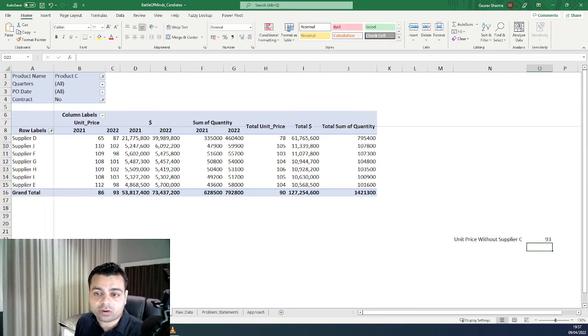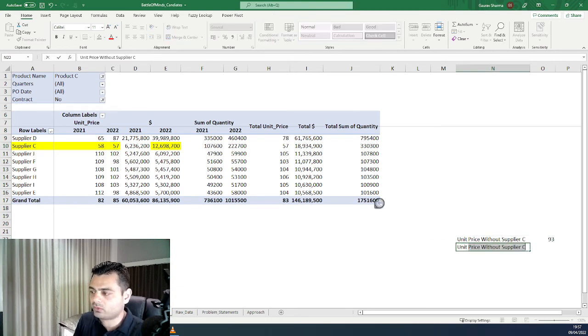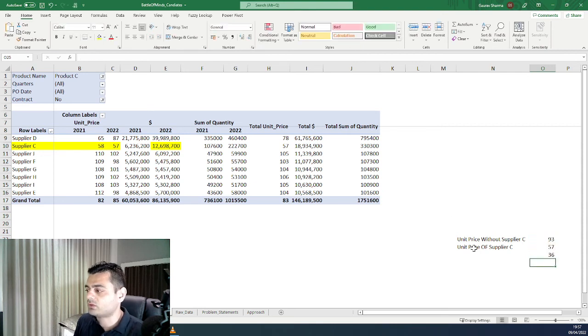Unit price of supplier C is 57. The per unit saving comes out to be 36, even if the price is same as of 2022.